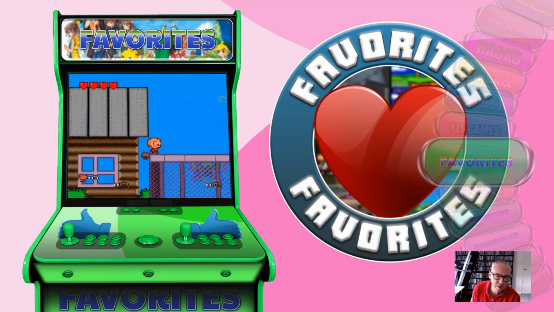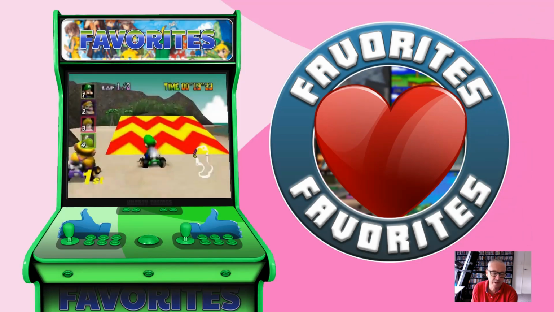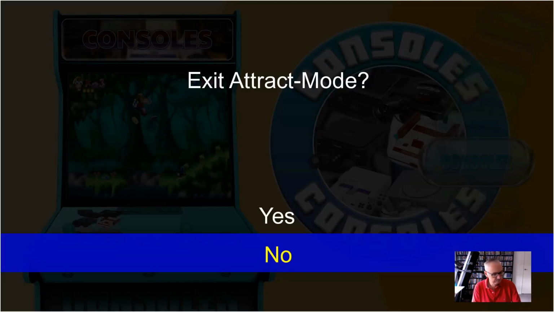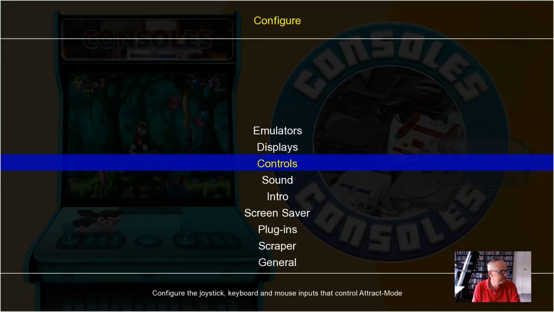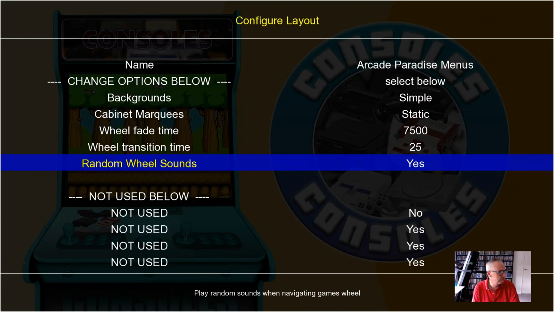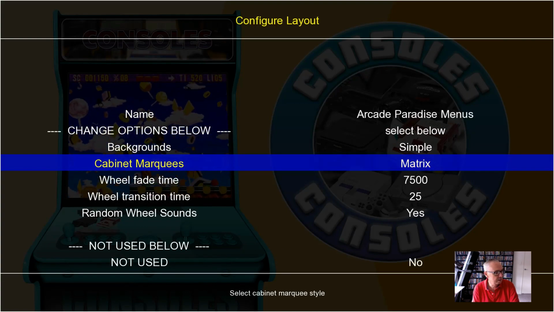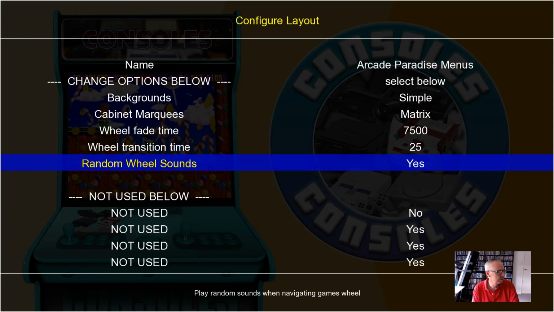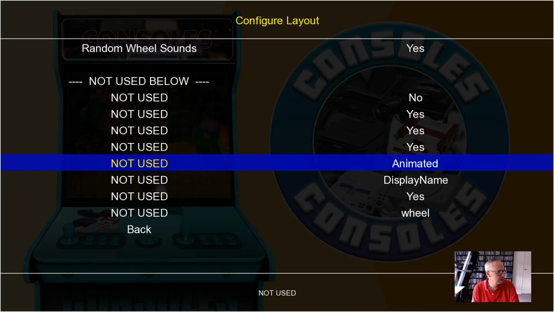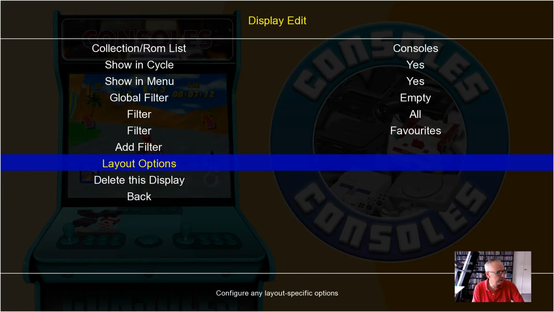There are a couple of other options there, but it's more around the fade time for the wheel, that type of thing. So that's the main tab visual change. I'm going to change that back because I don't mind the simple actually, but I'll leave it on matrix. Wheel transition time, wheel sounds, wheel fade time, etc. Don't worry about any of these other ones. You can't change them anyway.